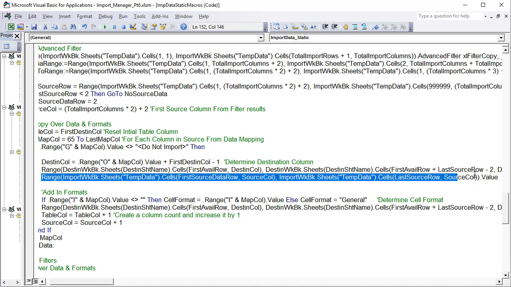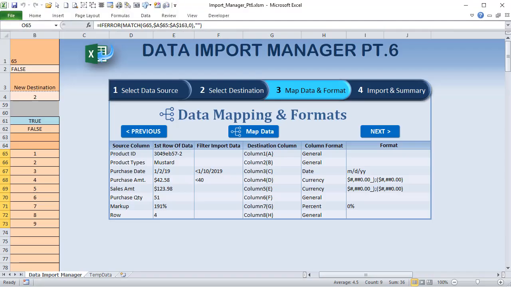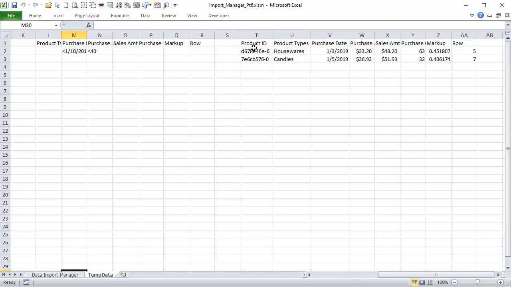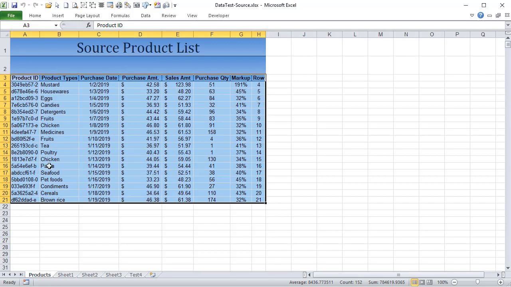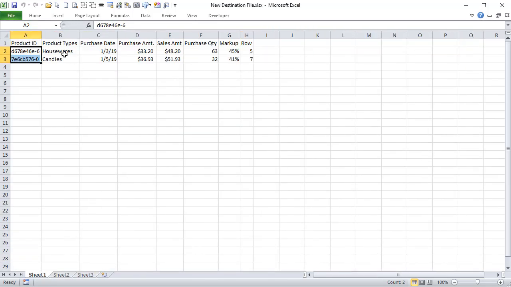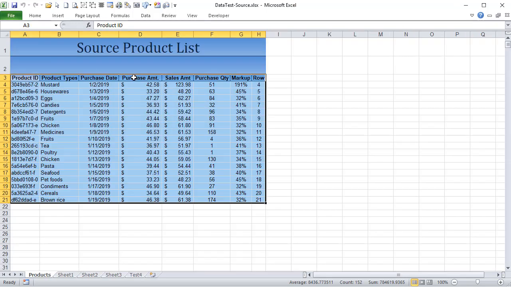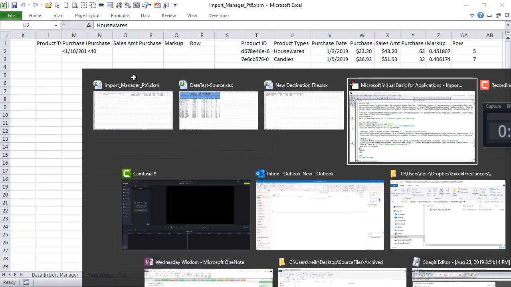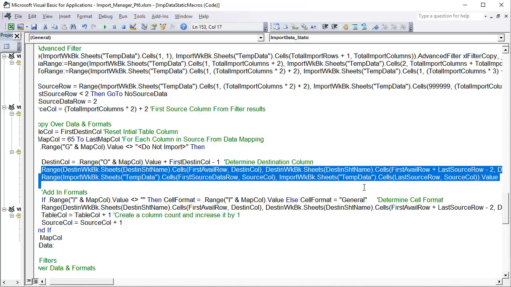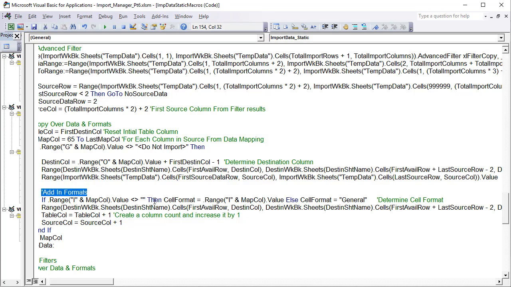So all we're doing in this row is taking column by column and copying the data over. In other words, we're doing this. The headers are already there. So I'm taking it, starting here, bringing this over and bringing it right into here. And then we're going to move to the next one, bringing this over and moving it right into here. So we're looping through each column, all the columns here, and bringing each one in, and as we bring it in, we're going to format it accordingly. That's all we're doing in that loop. This is actually one line of code here. We're bringing it in column by column. The next thing we do is add in the formats.